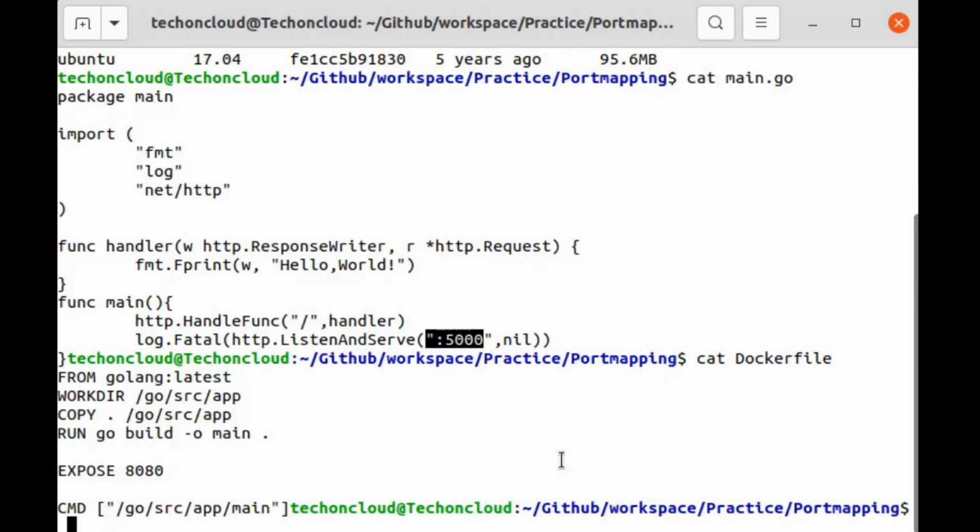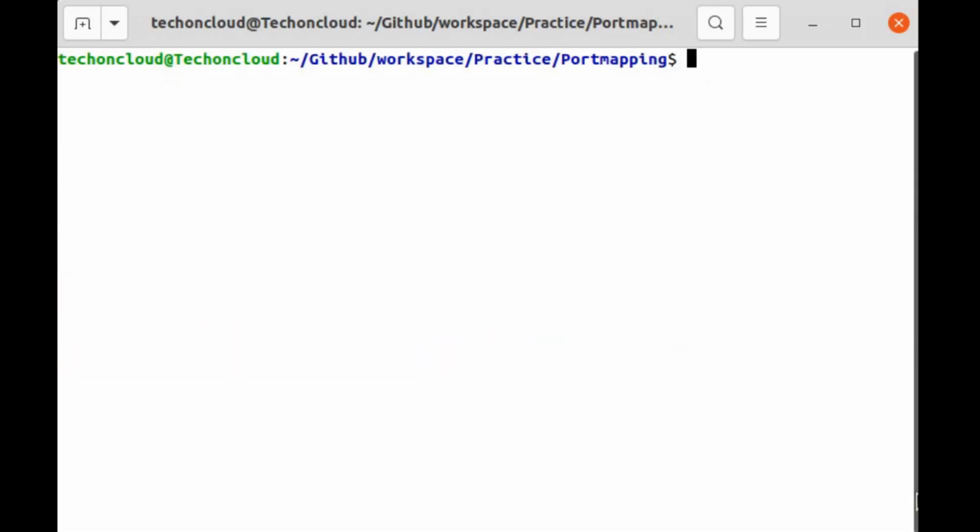Okay, so we build the Docker image and tag it with the name go app1, and the dot at the end of the command specifies the build context. Okay, now clear the screen.